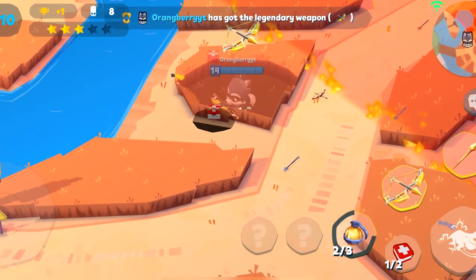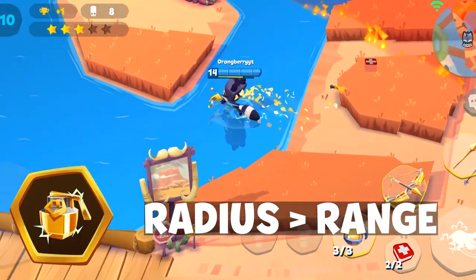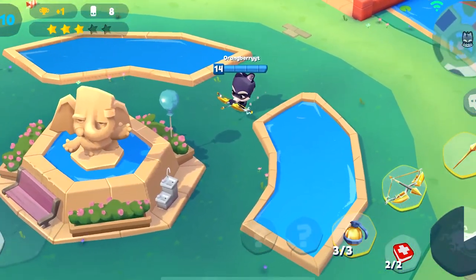Okay, so now we're going to go on to the weapon traits. Now this is very important on Max. For his bomb, you're literally just going to go with radius and then you're going to max range. It doesn't do much damage, I'll be 100% honest with you. Your bombs are okay on Max, so don't expect too much.